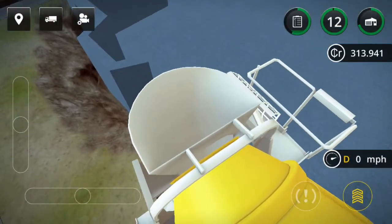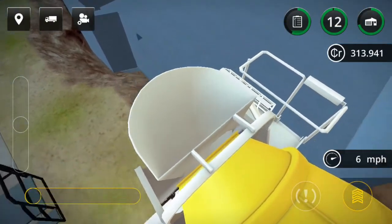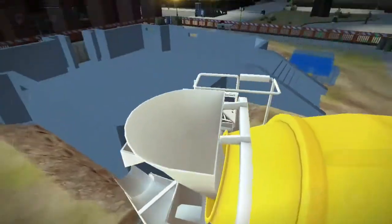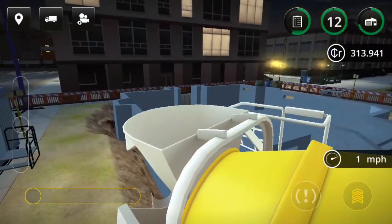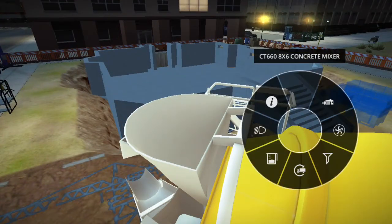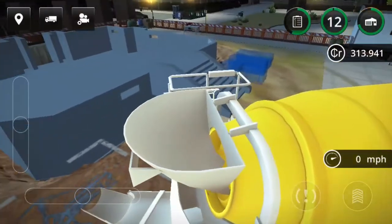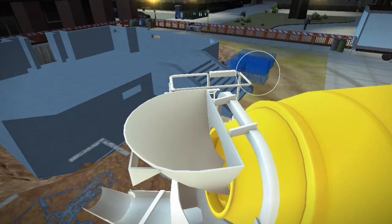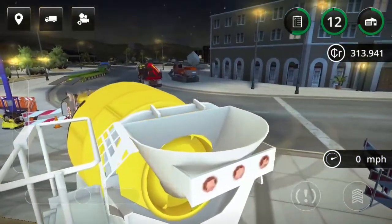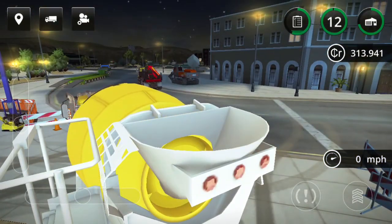So with that being said, check out the foundation that we just completed. Let's see how it look. Okay, we got some stairs built, some steps, and it's a pretty deep one. It's a big old basement, and that blue area right there is where we're going to place our material when we bring it with the flatbed in the next one.